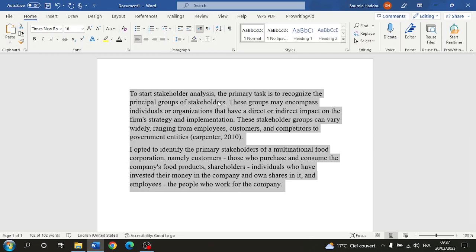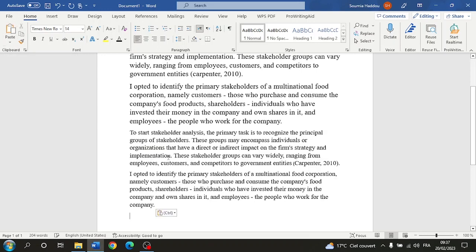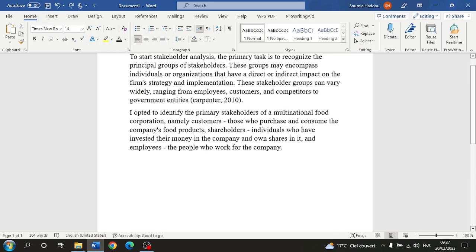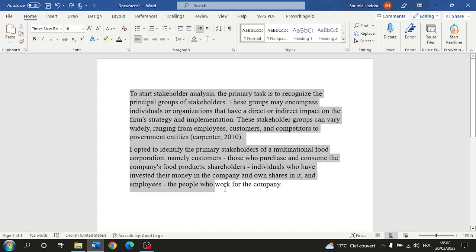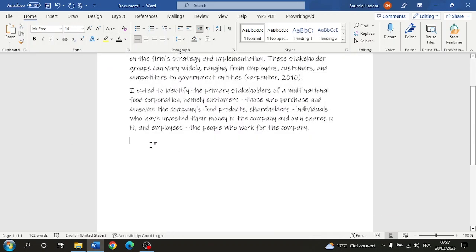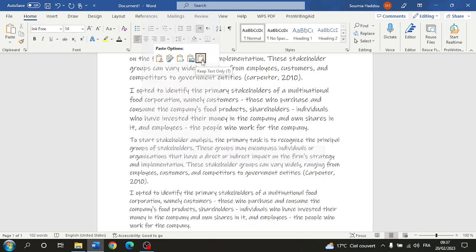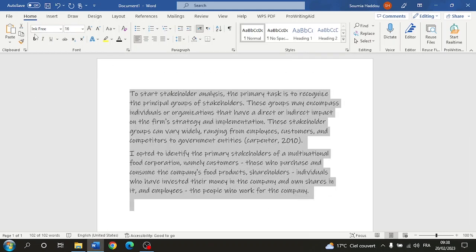And we have the paste here. If we paste something here, it's gonna just be pasted in the format of the source that you took your text from. As you can see here, our text was just Times New Roman 14, but if you want to paste some text in the new format, which is 16, maybe another type of font, if you want to just make the text follow the format of your document, just click here and paste text only, and you're gonna follow the format of your document. So that's it for pasting. So I'm gonna go back to Times New Roman because it's beautiful.